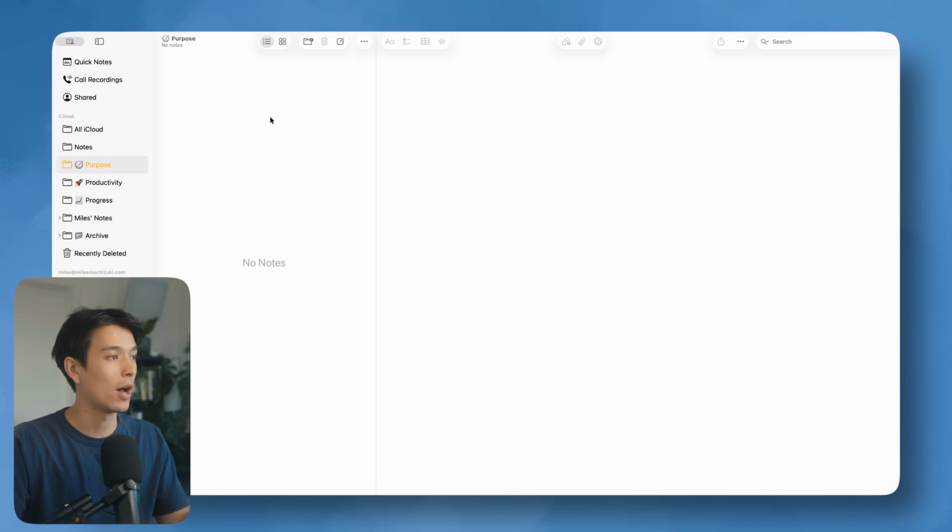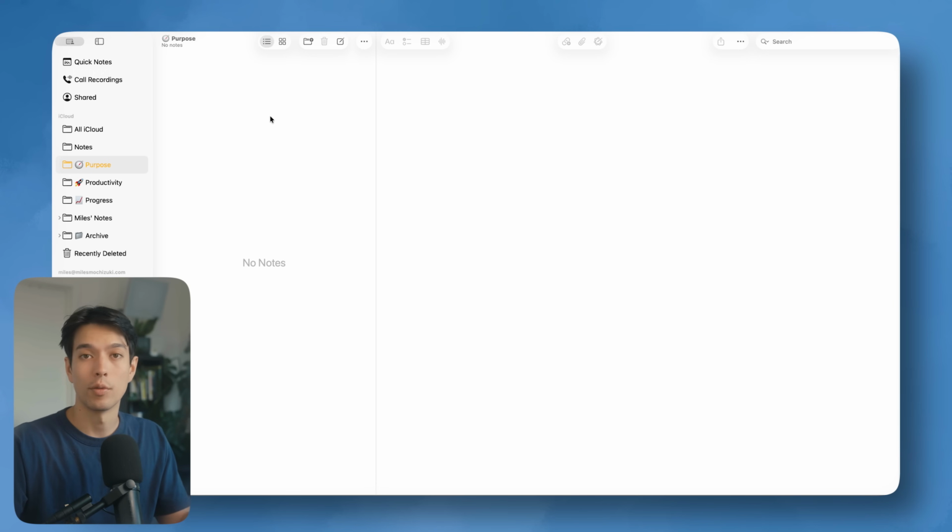All right, so I've got a fresh Apple Notes set up here, and the core structure or system that I'm going to show you today can be applied in any tool that you like. It can be on pen and paper or another application. It doesn't have to necessarily be Apple Notes, but for many reasons that I'll discuss, I prefer Apple Notes for this type of thing because of its simplicity, its ability to sync seamlessly between Apple devices and work well offline. It's got a bunch of great features, but at the same time, not too many unnecessary complexities that you often see in other apps. So it's great for being a simple tool to do this type of thing with organizing your life, productivity, that sort of stuff.